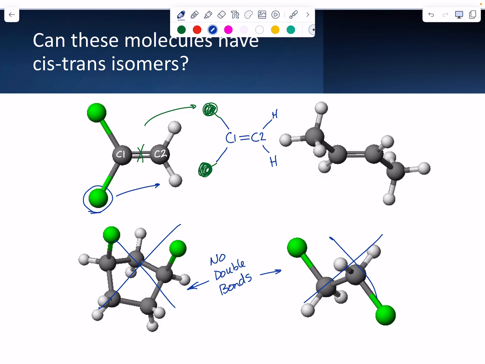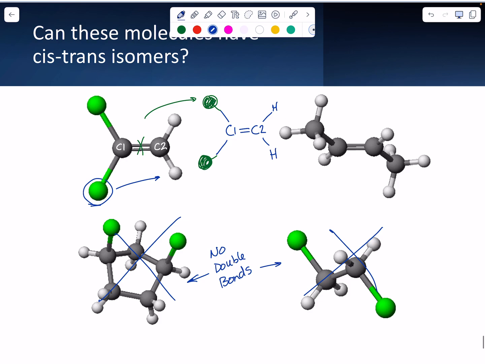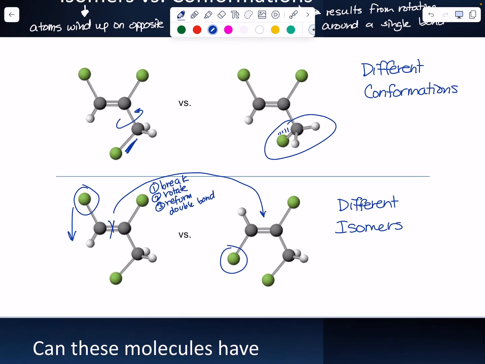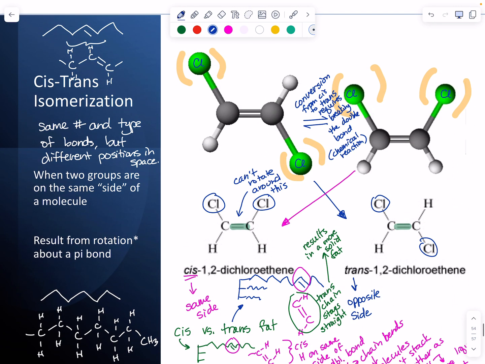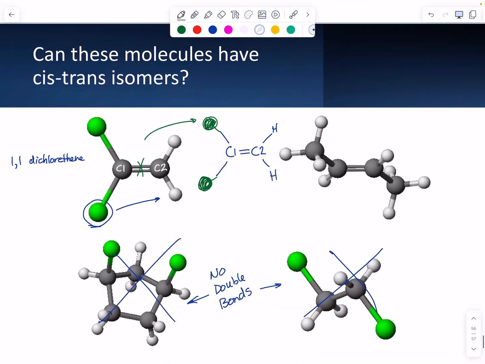okay? So this is what we would call 1,1-dichloroethene. And so the previous one that we looked at is if I label my carbons carbon 1 and carbon 2. This is 1,2-dichloroethene, so one is attached to carbon 1, another one's attached to carbon 2. So they're different chemicals, they're different molecules, and they will behave differently chemically. So, yep, good question.